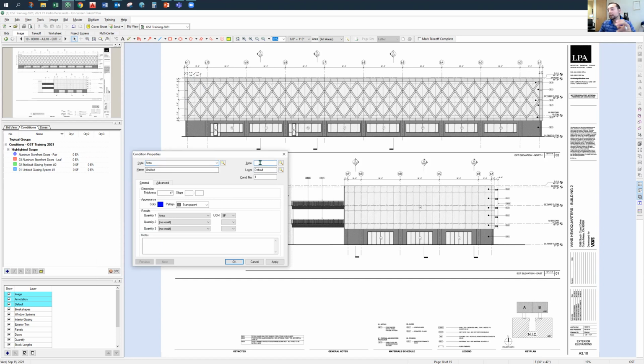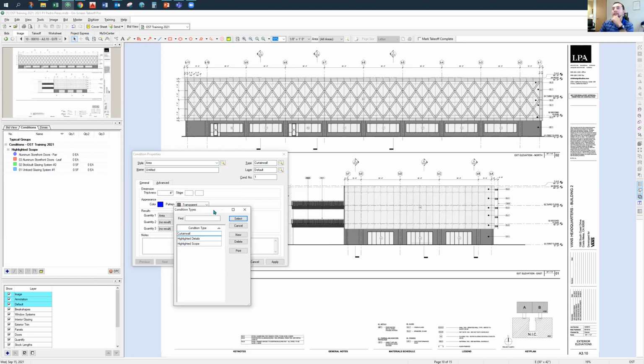For the type, we'll call it curtain wall. It's going to say that it was not found. Do you want to add it? Yes. And then you should get another menu. Every time you bring in something new to the database, you're going to get this menu pop-up here. And we're going to select yes again here.